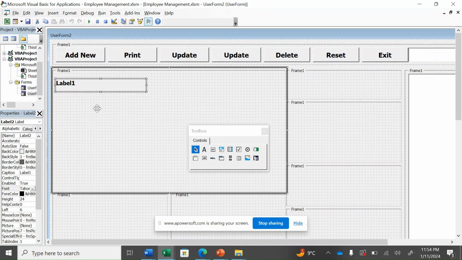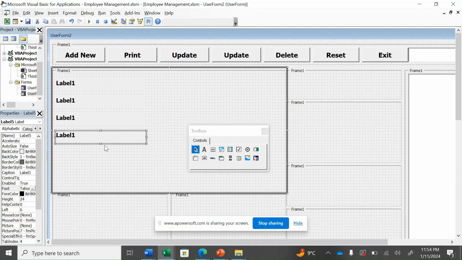Two, I have to make six labels. So I'm going to make here three. Now I'm going to put here four. Now the fifth label. Now I'm going to put here the sixth label.